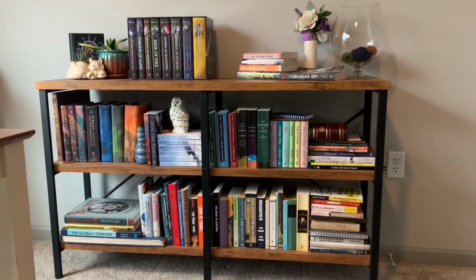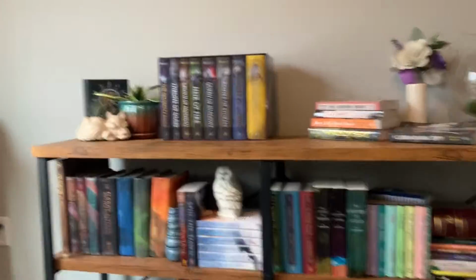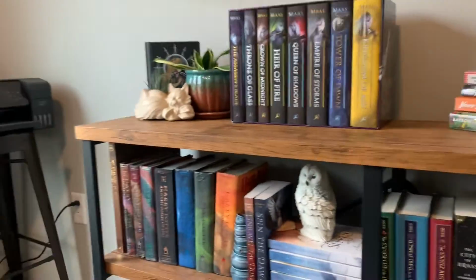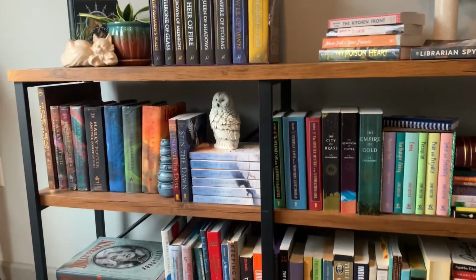So I'm going to flip this around and kind of walk you through the shelf. It is a very small shelf. This will not take long. First, let me get this kind of full-length view of the shelf so you can see it's actually quite a small shelf. The books that I put on it are the ones that I kind of go back to over and over again, or the ones that I talk about or lend out a lot.